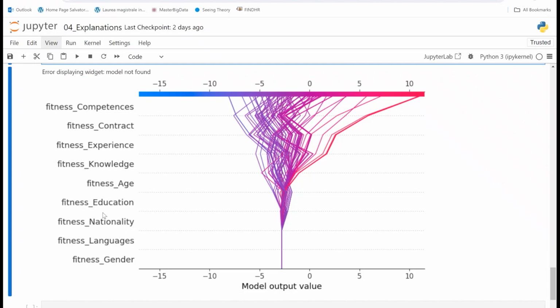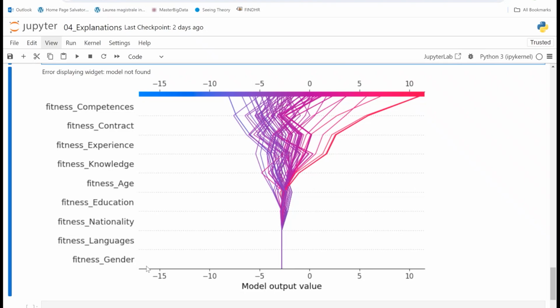The other way is, we want to understand, based on the historical data, which features the model infers as more relevant, more correlated to the historical score.